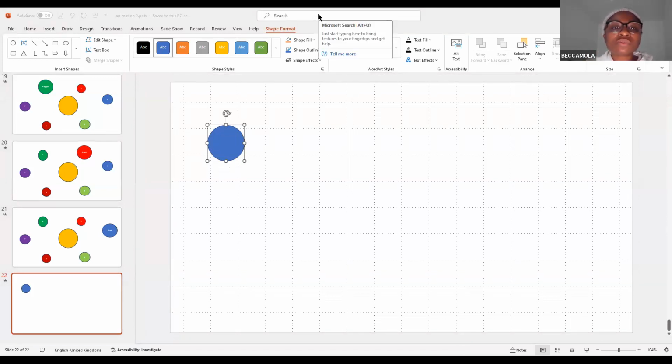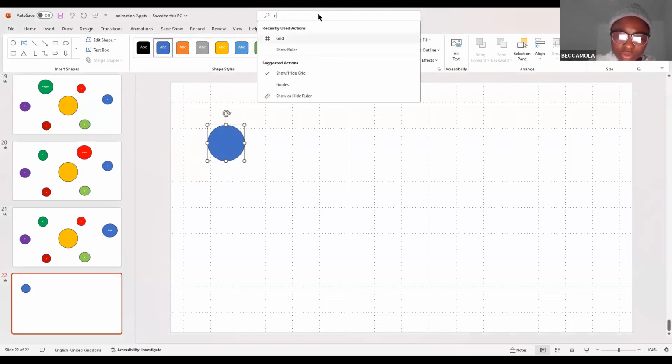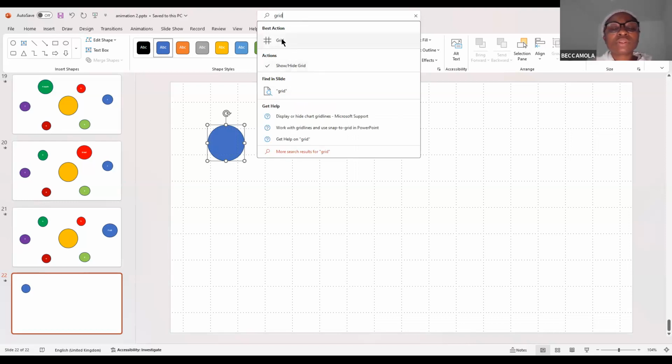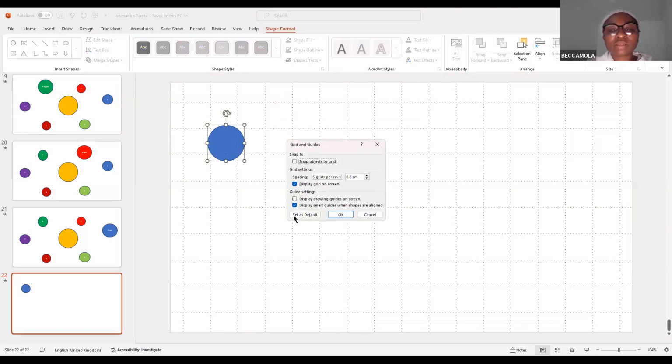So if you come to search, click on ruler. Ruler is here for grid. Grid shows here, and then you can decide the spacing and all.